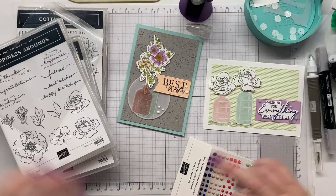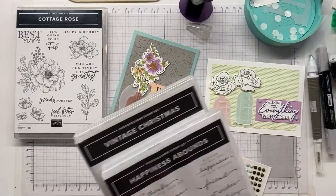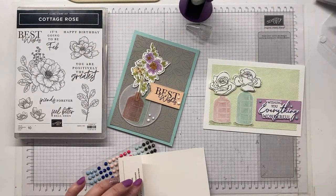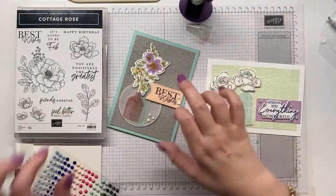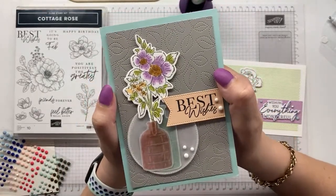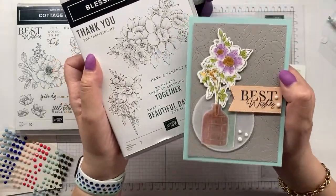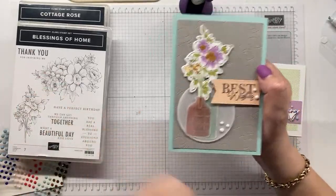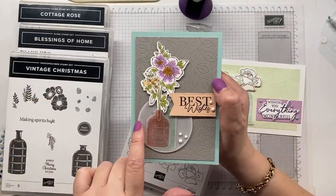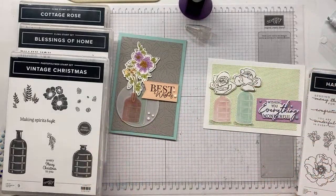Though this doesn't stick to anything now. Okay, so what have we used? On my first card, we have used Stitched Greenery dye. I already had that in my use it up box. We've used the sentiment from Cottage Rose. We have used the flower that was pre-colored in with blends from Blessings of Home. We have also used the Vintage Christmas for the bottles and the Stylish Shapes for the two lots of die cutting. And I used the basic, now I can't find them.